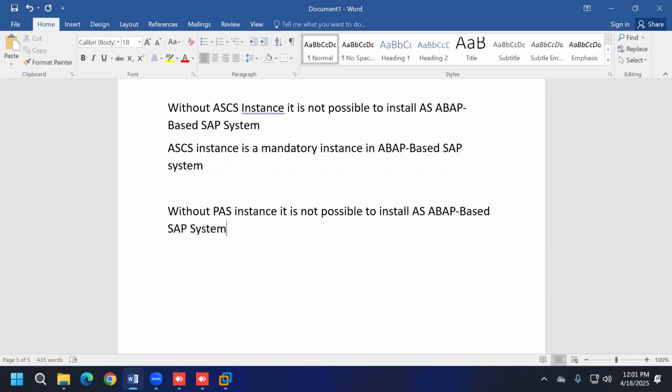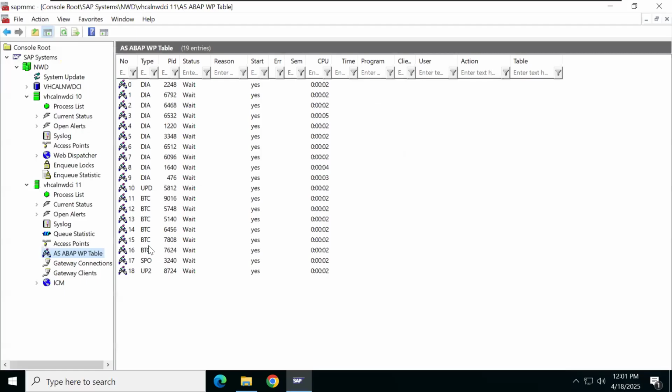The primary application server instance is a mandatory instance in an ABAP based SAP system. That's why here I installed the primary application server instance.